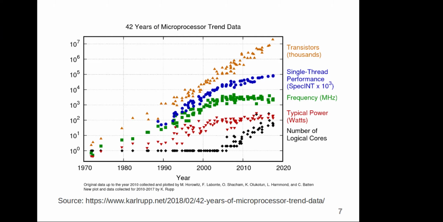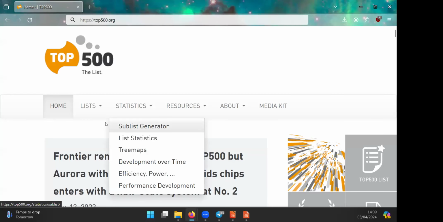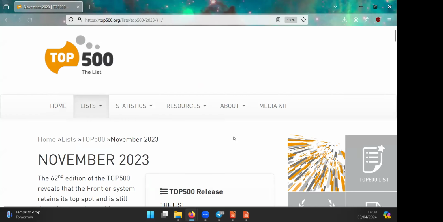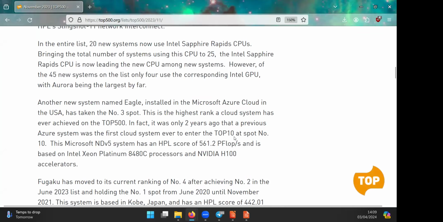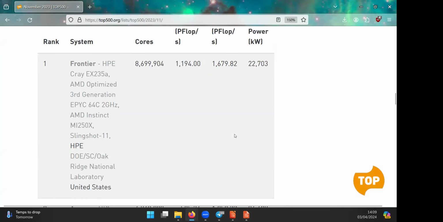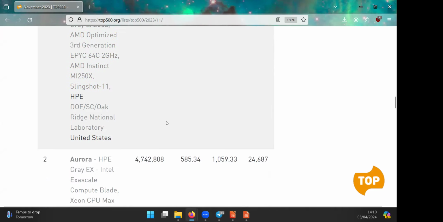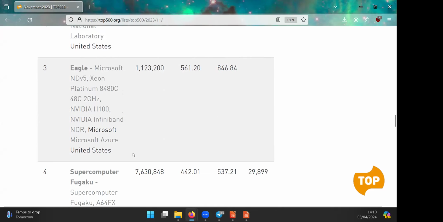The top computers here in the TOP500: if you look at the list, you will still find Summit somewhere near the top. This really takes years to build and prepare, and it's a strategic issue on the level of the whole country. It's a competition between the US, China, Japan, Korea, and the whole of Europe. So now you have Frontier at the top. That's from the US. Aurora is also from the US.